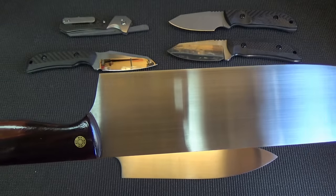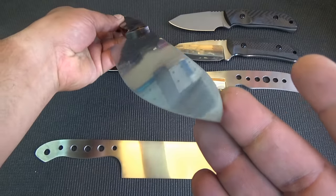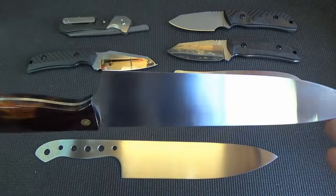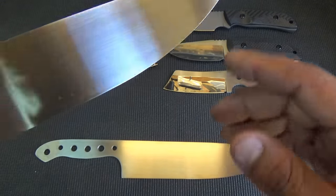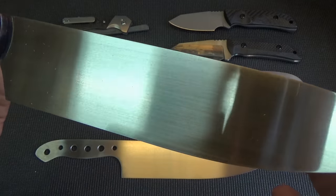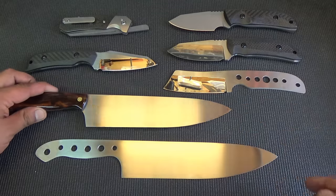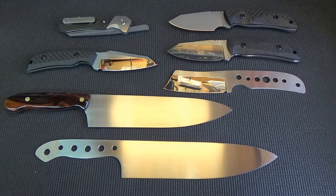You would never know that I blew the grind on purpose on this. Check that out — nice satin finish, that's a 600 grit satin. Of course, in true Mike fashion, after it was 100% complete, I put a tiny little scratch in the middle somewhere that's just staring at me. And of course I can't find it now, but it's there — believe me, it's there, and it drives me nuts. Because the right way to get that out would be to take the handles off, and I don't know if I'm ready to go that far yet.